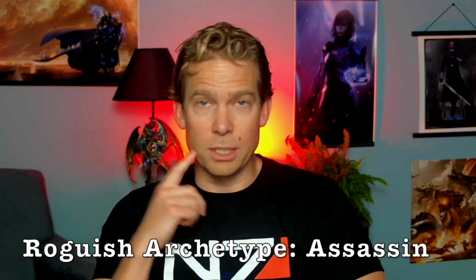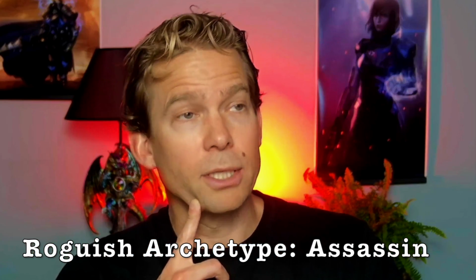At level 3, first up, sneak attack goes up to 2d6, which is wonderful. And then we get that all-important subclass, the roguish archetype, and yes, we're going assassin, like I've said. As an assassin, we get proficiency with the disguise and poisoner kits. I certainly hope you get to use them someday.